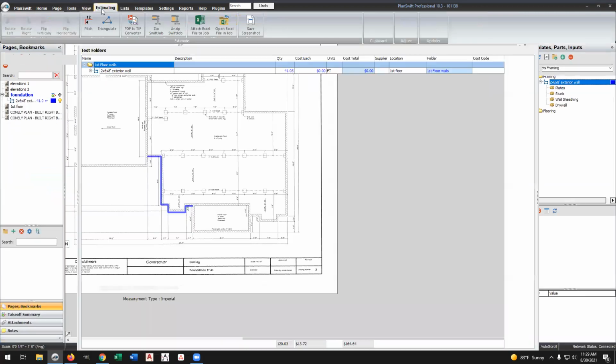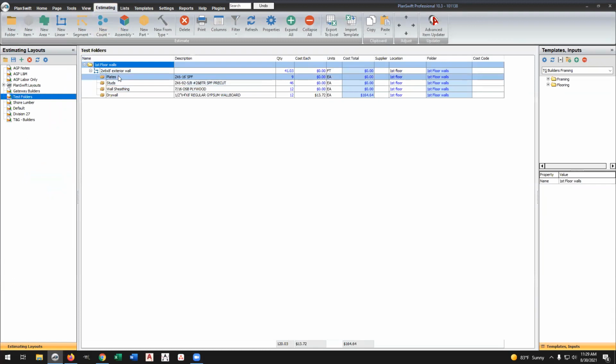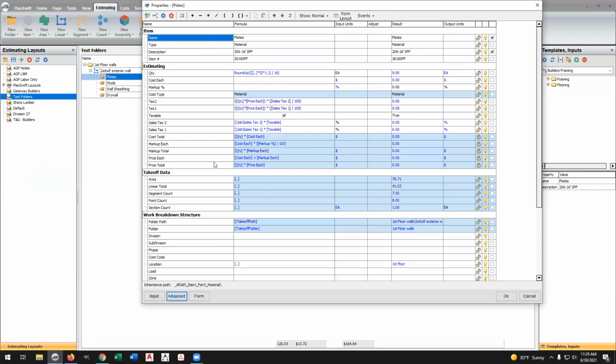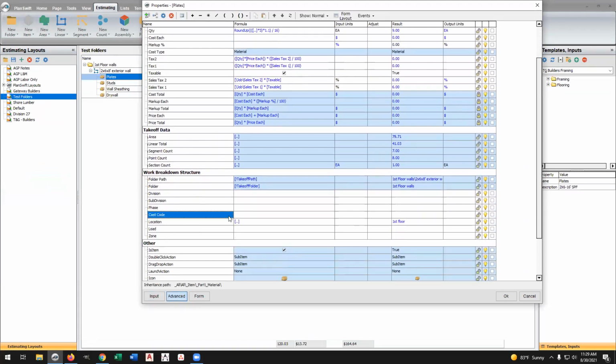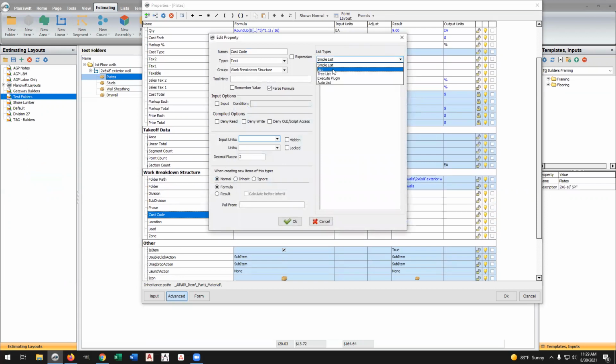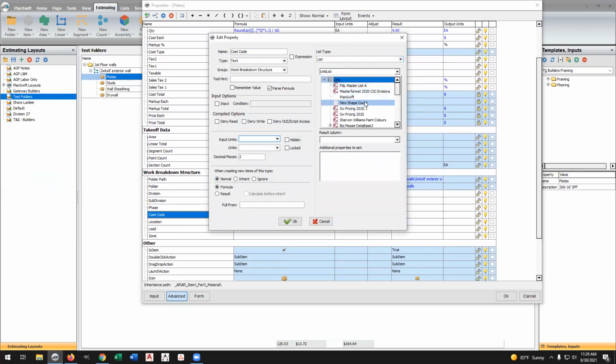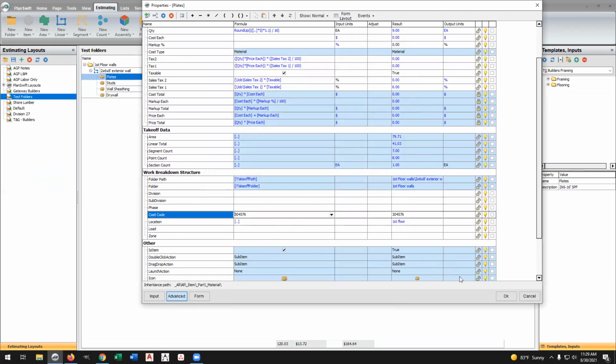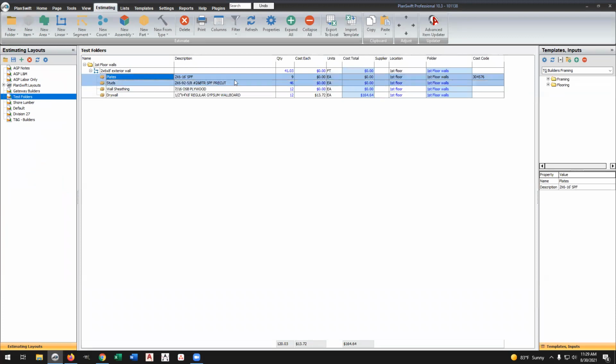So when you are over here in estimating and you wanted cost code, you could literally, just like you did with the database, go to advanced, come down here to cost code, and say, I want it to go to this list. I know that I want it to go to a cost code list, and you just leave everything that way. Now, when you come over here, you can say, I want that to be there. And you can go down the line and pick what cost codes things are going to be. So that's the quick and easy way to do cost codes.